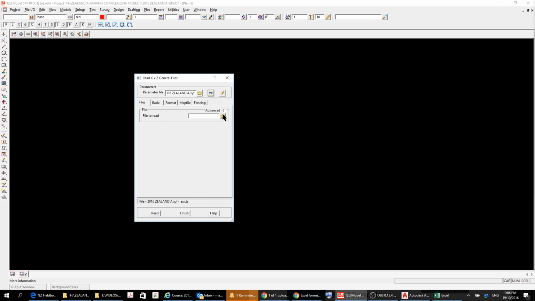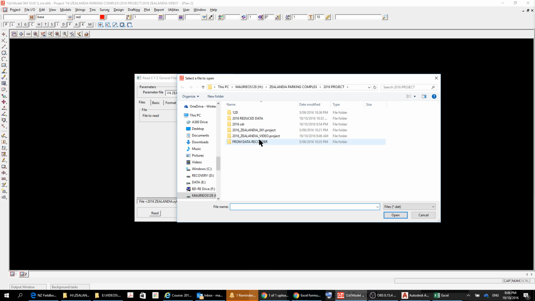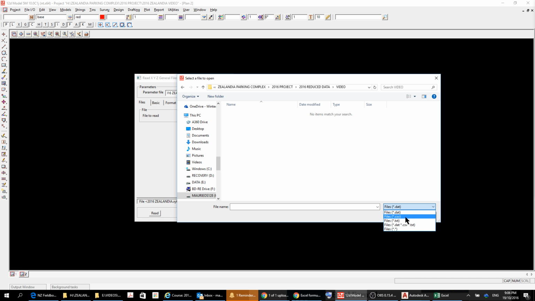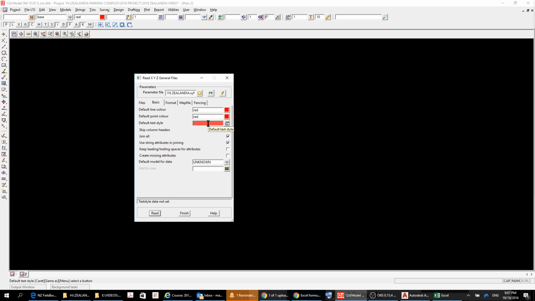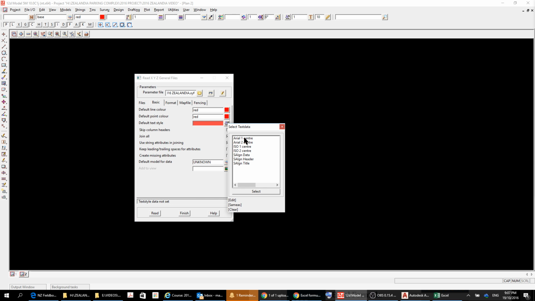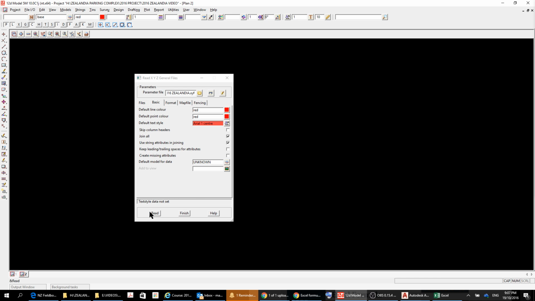Okay, the file to read, browse is the reduce data video, and remember we've got to tell it that it's a CSV file, and that's it there. Okay, let's see how that goes. Read, oh, it just wants that default text always. It doesn't seem to store that.